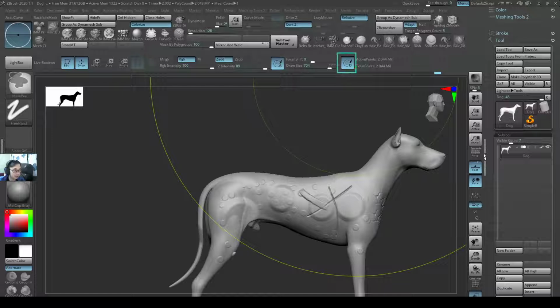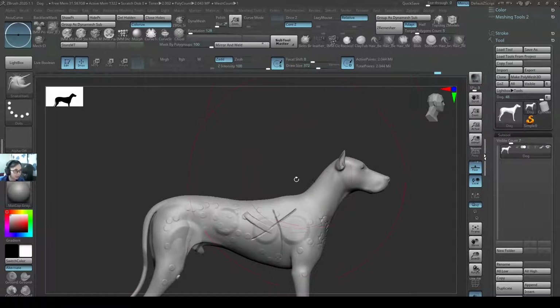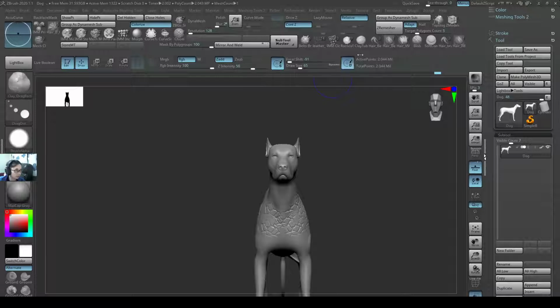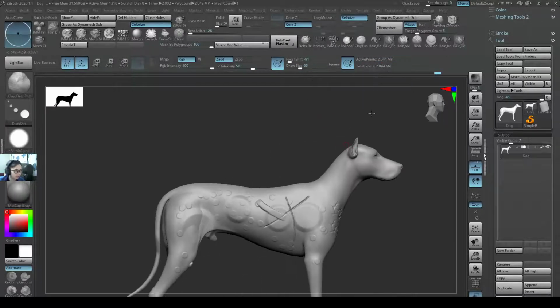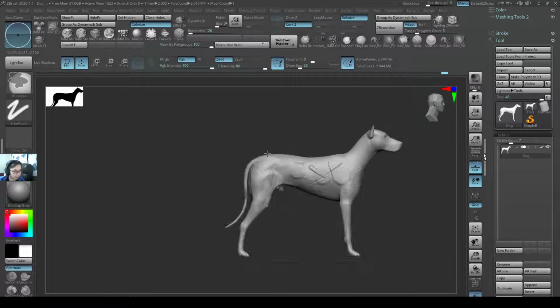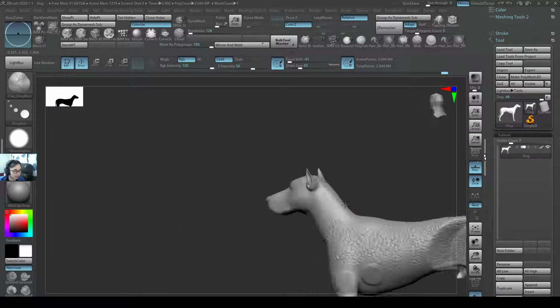Now it will kind of remember this. So it will remember my setting of what I've done on dynamic here. So you remember that number 4 brush, I like it to be off. Number 2 brush, number 3 brush, the rest of the brushes are all on, except for my number 4 brush, which is a SnakeHook brush. I have it off, and then the rest will still be kept on, which is kind of handy. So maybe just keep both of these on if you are still not very clear about what I'm talking about. Maybe one day you'll be clearer when you revisit this video.